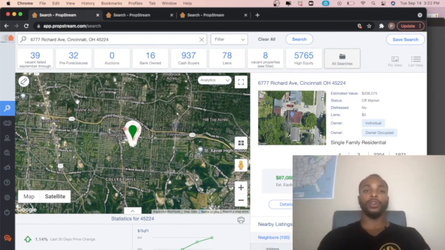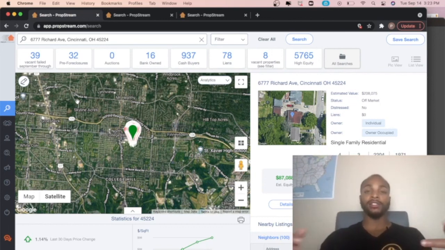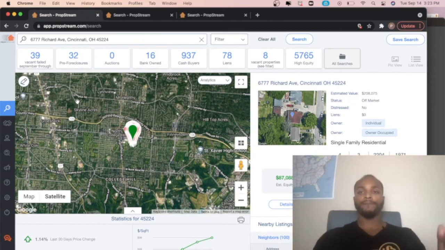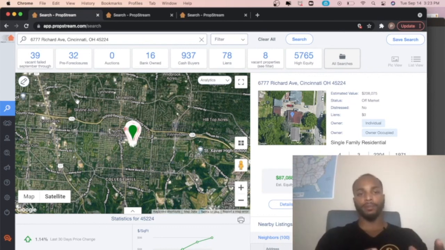So you just have to ultimately decide, do you have the budget for Propstream? And also, is it worth it? Are you doing enough business right now to actually utilize Propstream? That's a big thing, right? So like me, as you can see, I had about 9,000 properties left, and it's September 14th, and my subscription renews on the 22nd. So I just paid $97. I downloaded about 600, 700 properties throughout this period. But to be truthful, what I use Propstream for is mainly the comparables, being able to draw comps. And I do use it to get properties as well, but the comparables are the main thing.